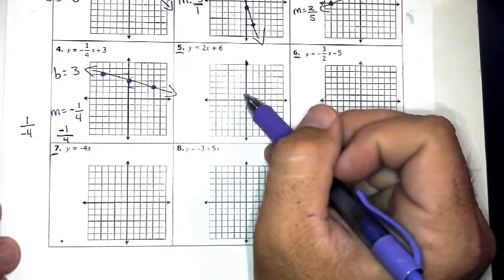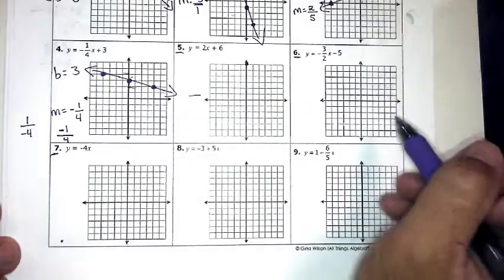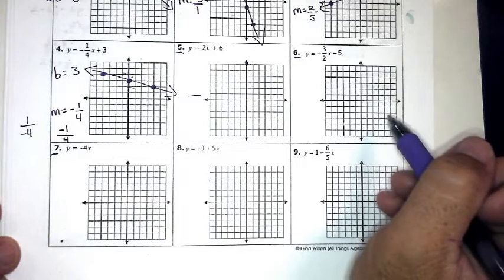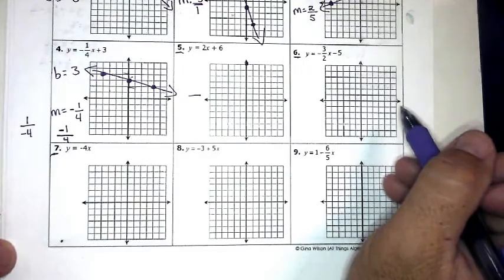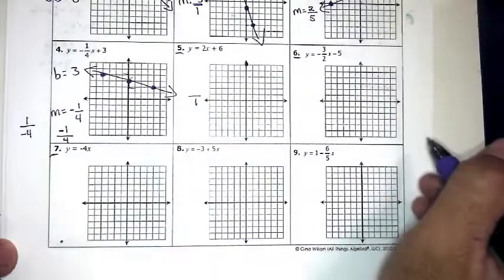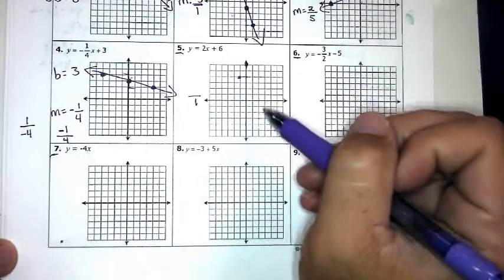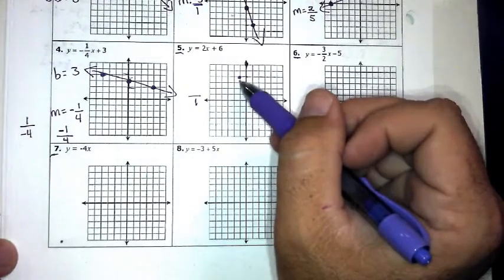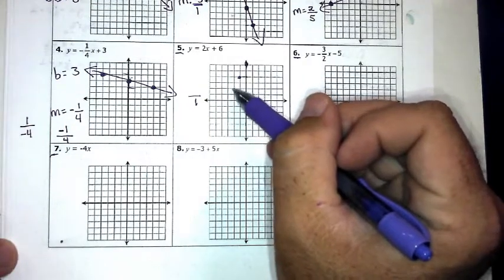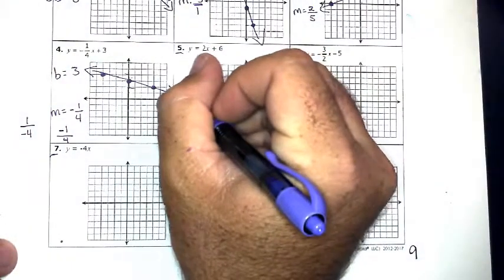Tim, what's that need to be over? 2 over 2? No. What do I put a whole number over to get it as a fraction? 1. Yeah, 1. So that means I go down 2, over here 1, because I can't go up. I'm off the graph, so I go opposite. Then I go down 2, back over 1, because we have 2 over 1. Draw your line.